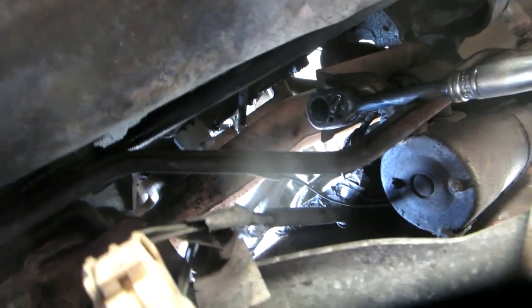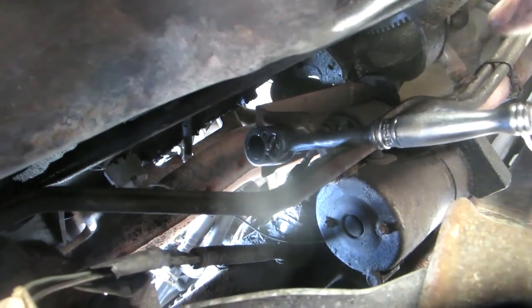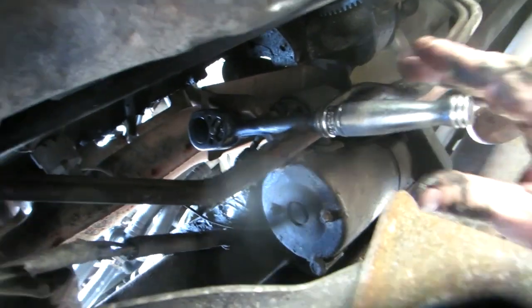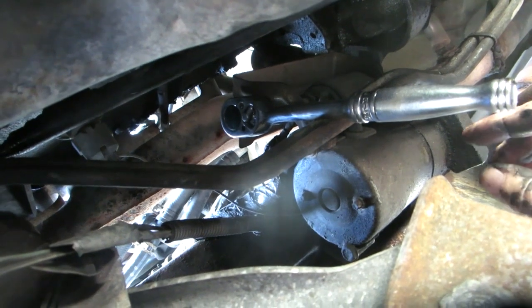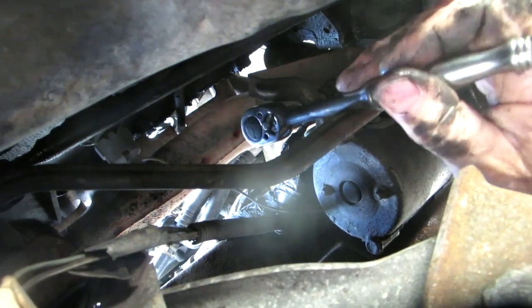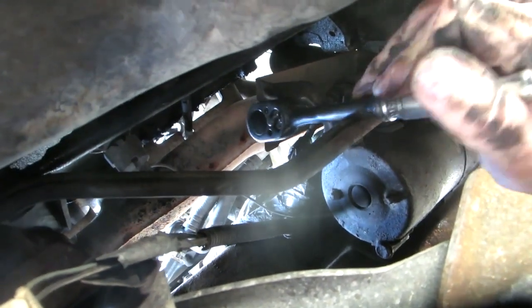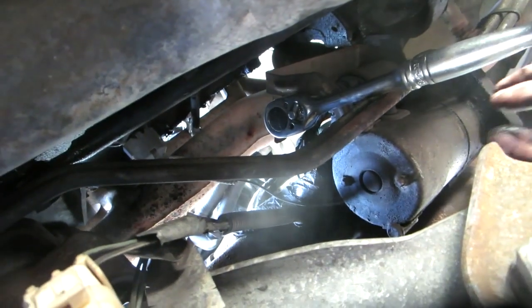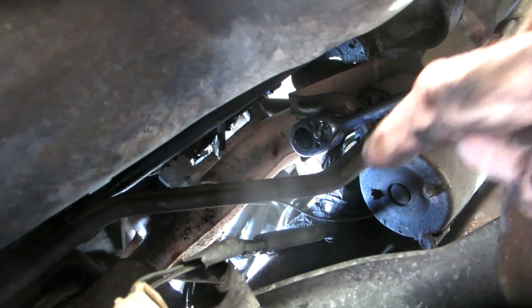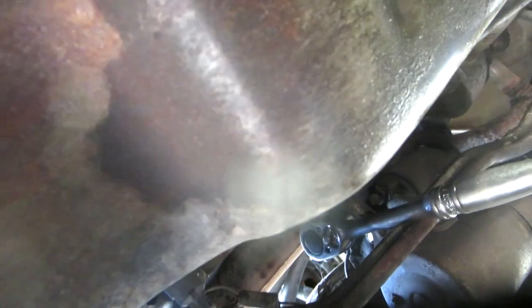And so there's the configuration. The deep socket works really good in this case. On the ratchet, I got to push this thing up a little bit, hold it with one hand and push it with the other, because there's not a lot of travel. That's coming off really hard. I don't know why it's so difficult, but it takes both hands. You got to kind of manipulate it between your two hands, holding that up and pushing that off at the same time. It's all the way back up on the other side. Where you saw that little nut is kind of a pain.